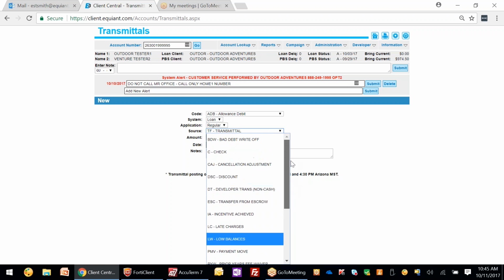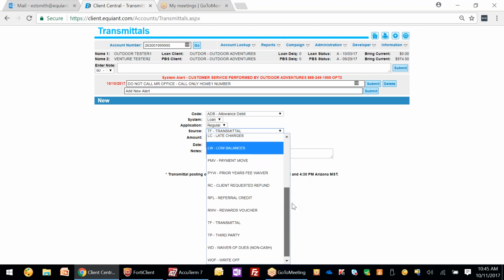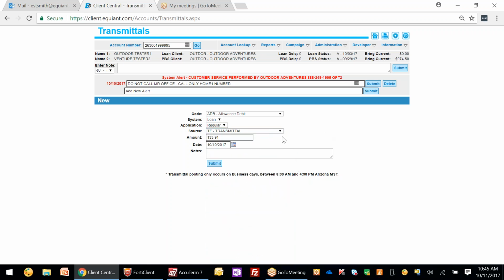If we want to, put a source code on here other than transmittal, or if we want to put it into the comments, returned and chargeback.